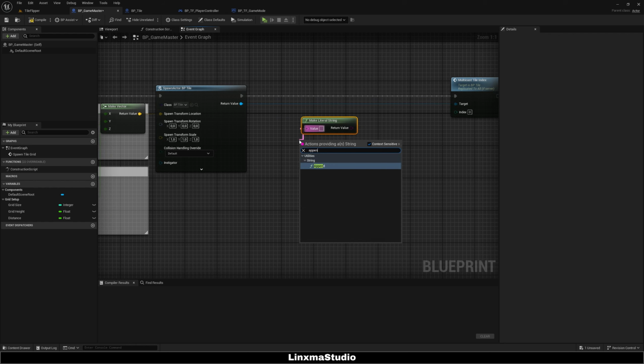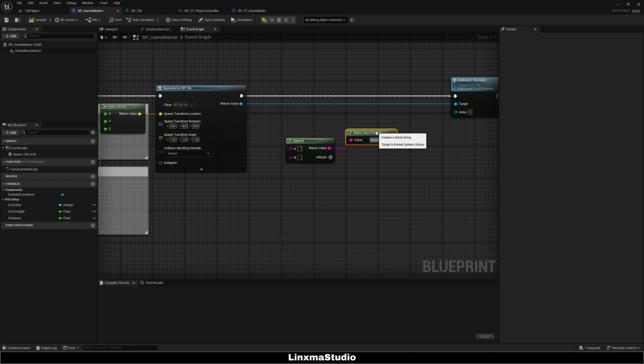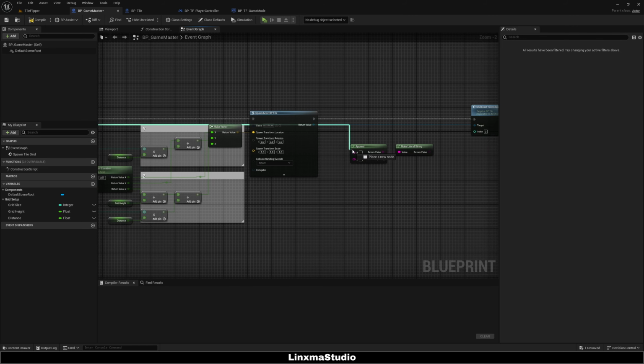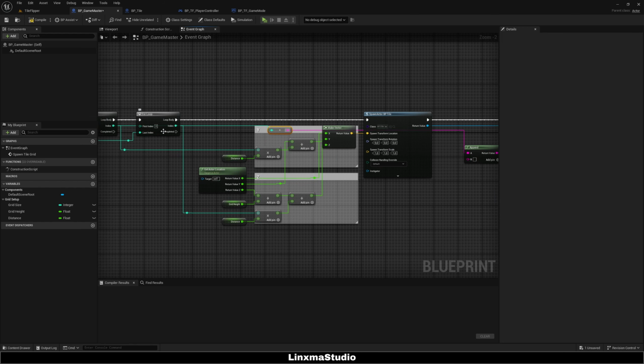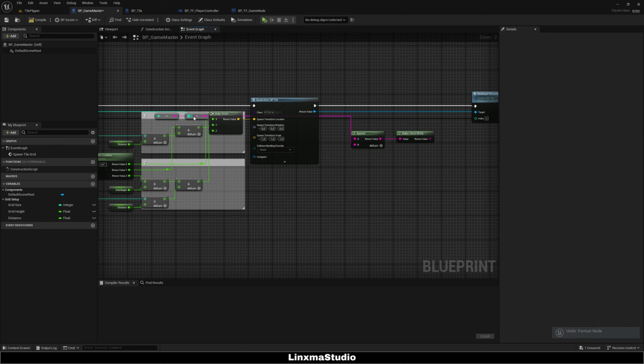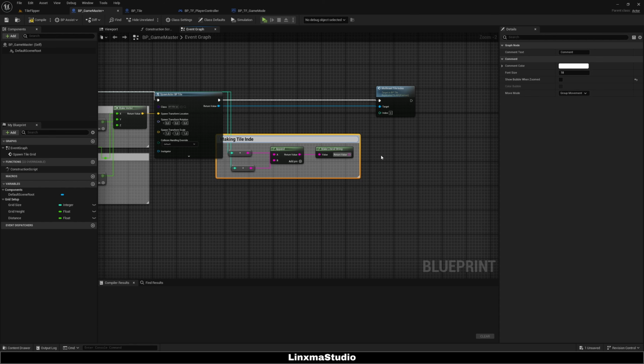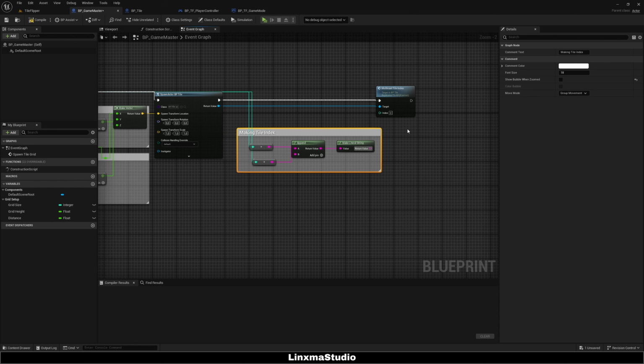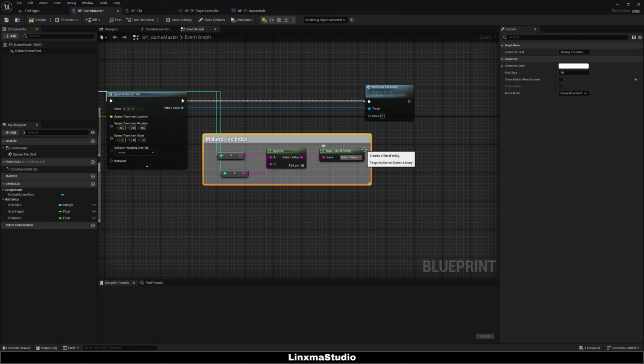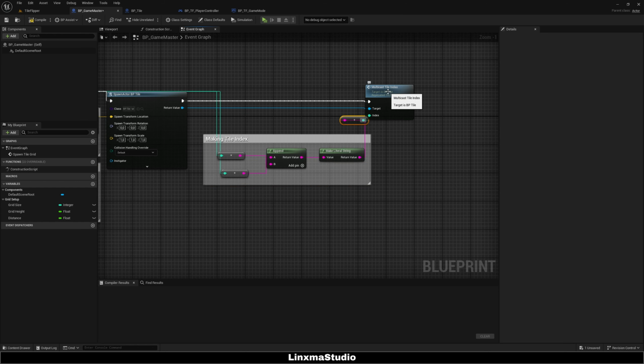Make an append for our string value. For the first appended value, it will be our first loop index, and for the second one it will be our second loop index. I hope you see where I'm going with this. Like I said, there's probably a simple equation to achieve that, but I've chosen the lazy path. The end result of the looping indexes string will be our tile index.